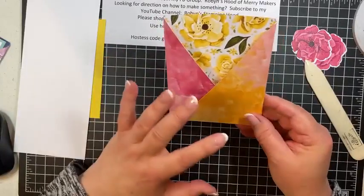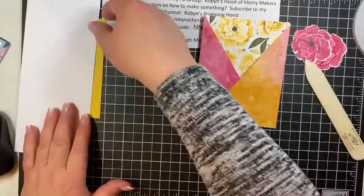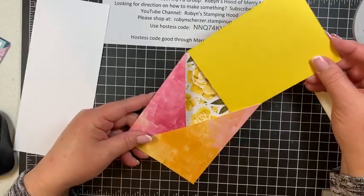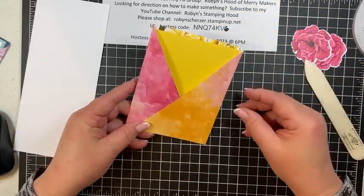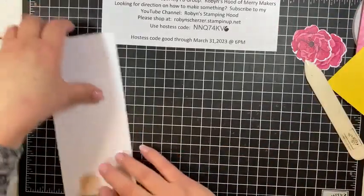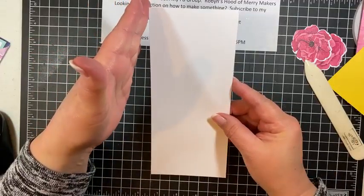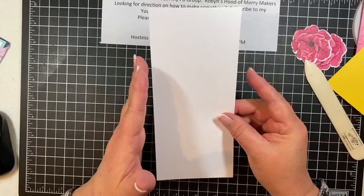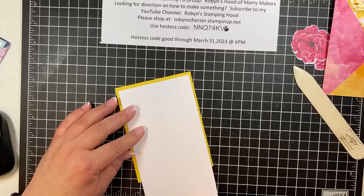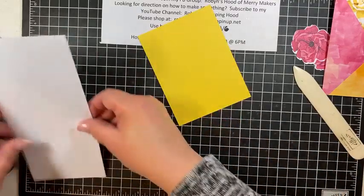And this is a regular size card, so it will fit in an envelope. Because then what I did is I cut, this is 5 1/4 by 4, so see it just slides nicely in there, right? But how I created the pocket piece is, this is 3 3/4 wide, and because this piece is 5, we need it to fold up, and I think I actually made it a little too long. Oh yes, I certainly did. So we need to cut that.